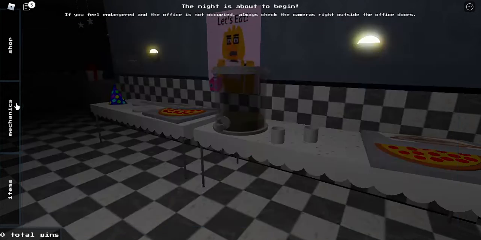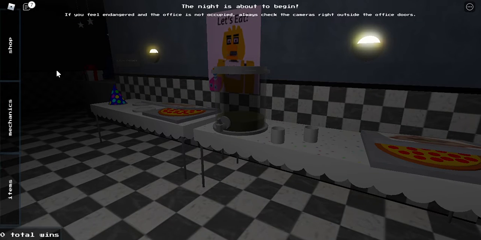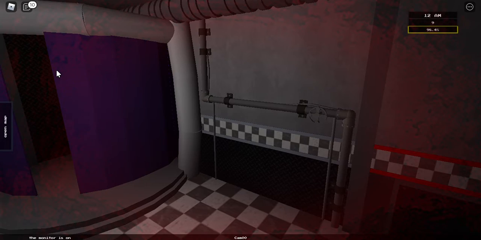So at first I didn't know what this was. I beat it like two rounds. So every round you defeat the night guard or win as the night guard, you get 50 points. 50 points if you win. Okay, Nightmare Fox, so you're only visible until you appear at Pirate's Cove or in the closet both. Okay, so it's literally the same as Foxy.